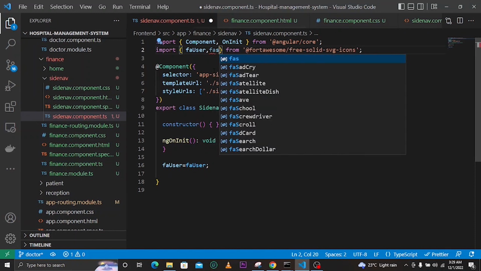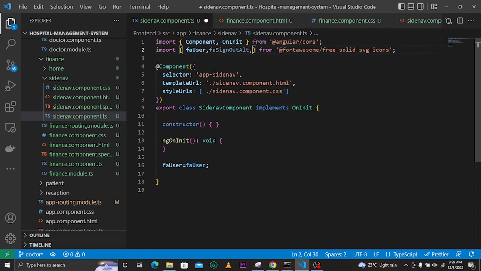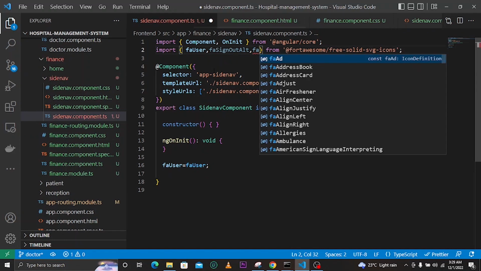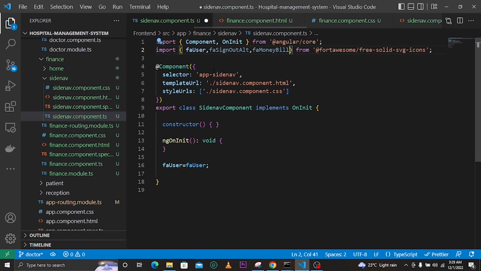But remember now we need icons here. So inside here in our side nav component, we need a few icons. First of all, we need this user here, and for signing out also.